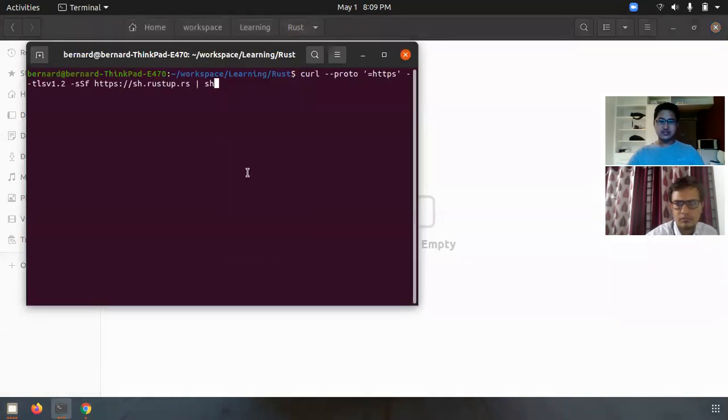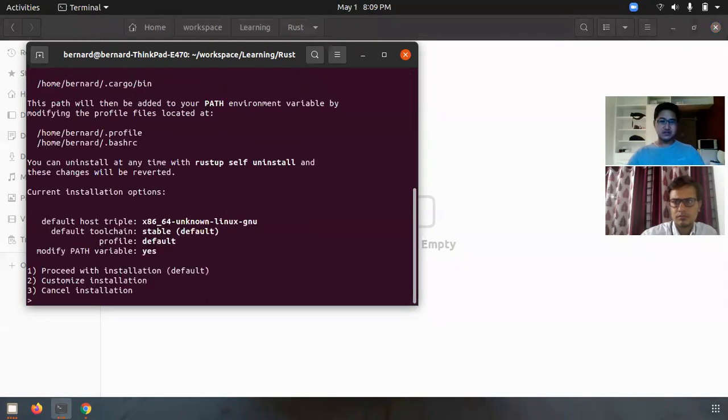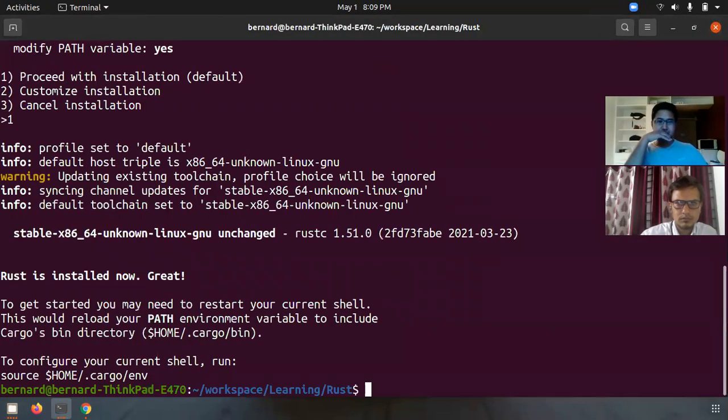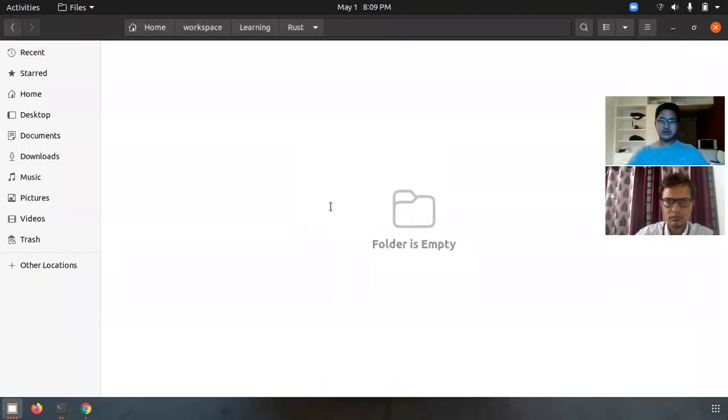I can paste it here and hit enter, and this will download the package. Let me proceed with the first option, that is the default. Everything went well. It installed Rust successfully, and you need to restart this terminal. So I'll exit it and then reopen the terminal.